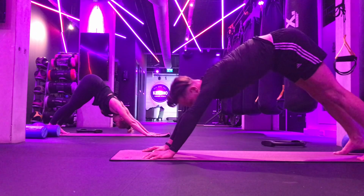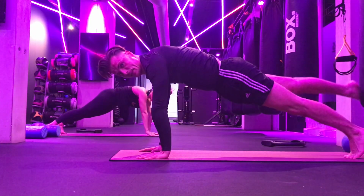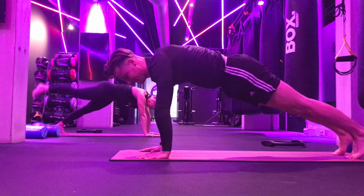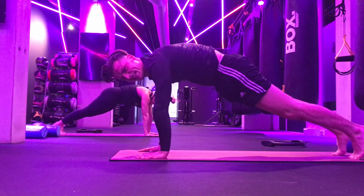That's it. And the goal is to keep your hips as still as possible. Now the right leg. Sorry for the leg. Pike. Resistance, left leg.